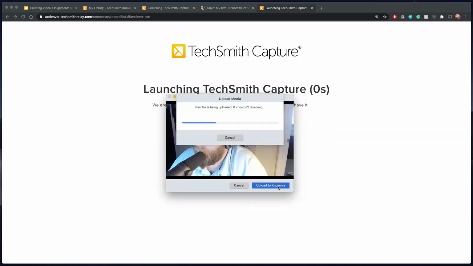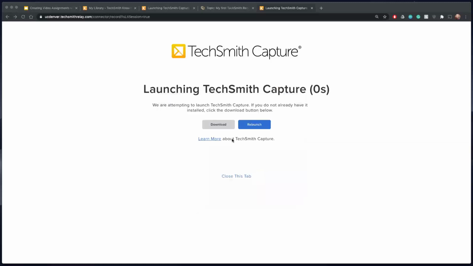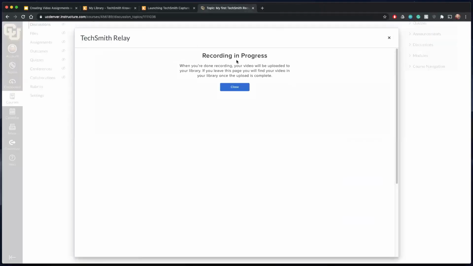Now, when I take this video and upload it, it's not going to show me a screen right here saying, do you want to preview it? It's going to say you want to go ahead and close it and go back into your course. So once I've done the recording, I'm going to close this tab right here. And then I see how this changed to recording in progress. When you're done, hit close. This will refresh the tab. And then when I scroll down on here, I'll see that short little video clip that I just added.